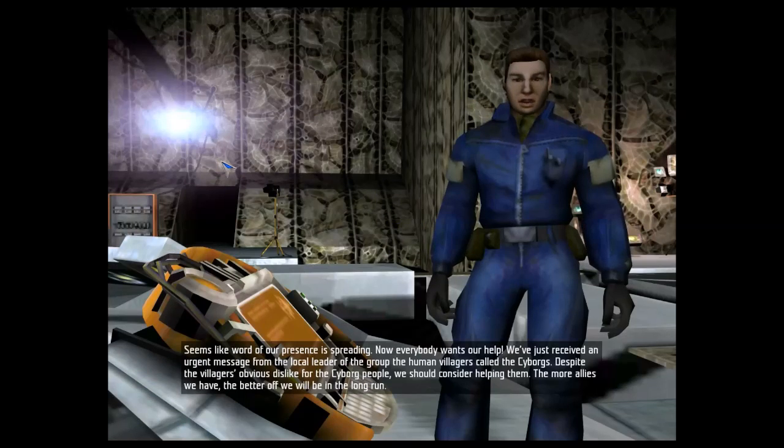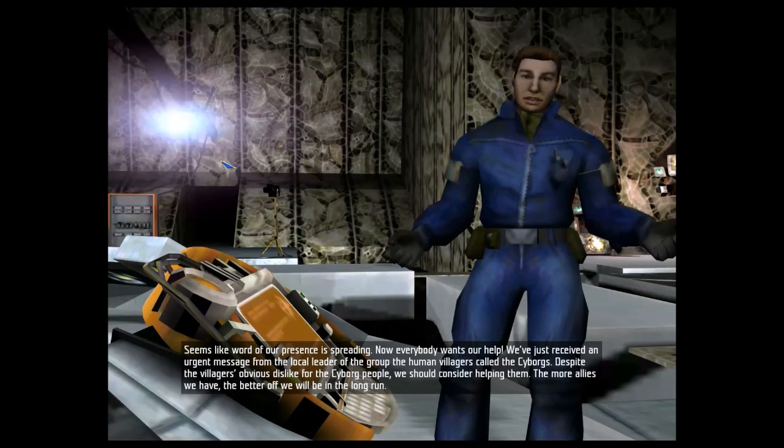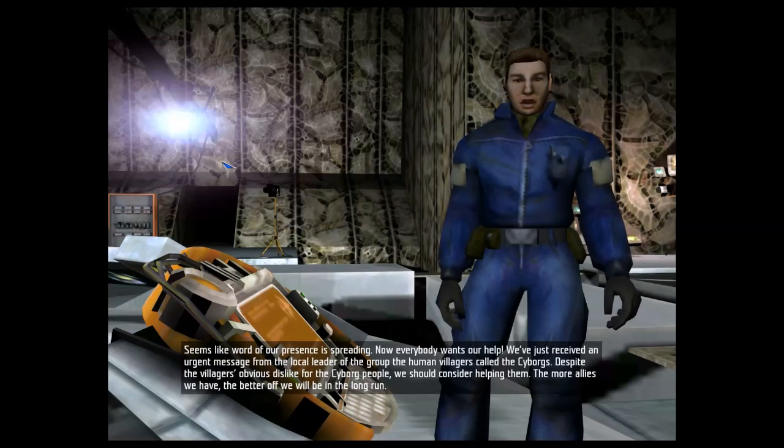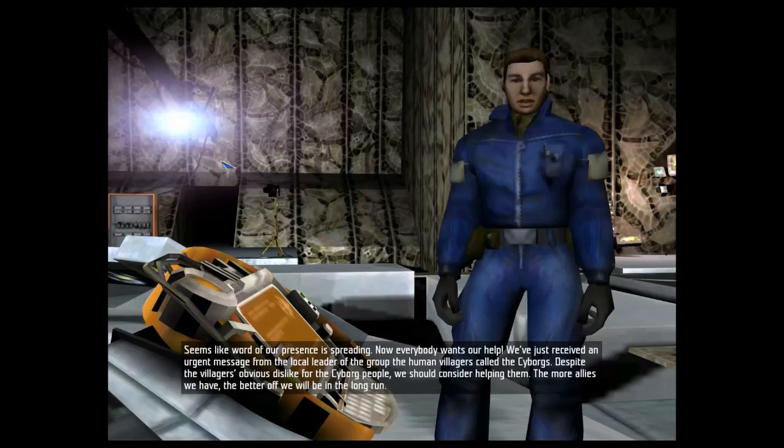Seems like word of our presence is spreading. Now everybody wants our help. We've just received an urgent message from the local leader of the group the human villagers called the Cyborgs. Cyborgs? Despite the villagers' obvious dislike for the cyborg people, we should consider helping them. The more allies we have, the better off we will be in the long run.